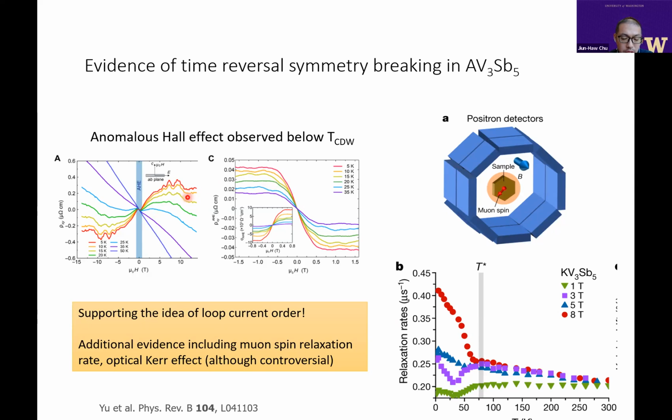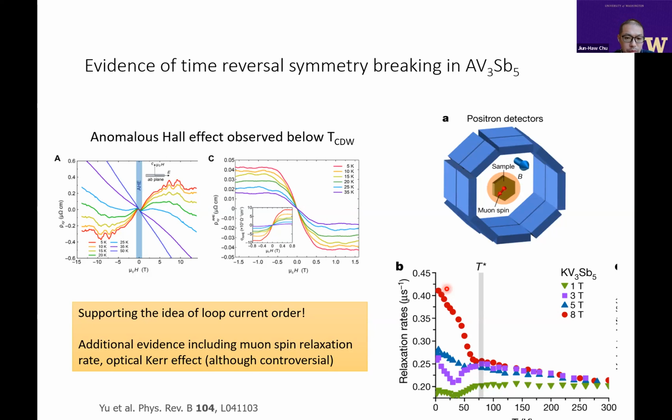Okay, so this is the anomalous Hall. But in addition to anomalous Hall, there's also other probes detecting time reversal symmetry breaking. For example, here I'm showing you the muon spin relaxation, mu-SR, measurements, which I forgot to put on the reference, but this is work by the PSI group. They discovered that the muon relaxation rate changes near the CDW transition, and it has a very dramatic field response, which makes it very likely to be an electronics-driven phase transition.